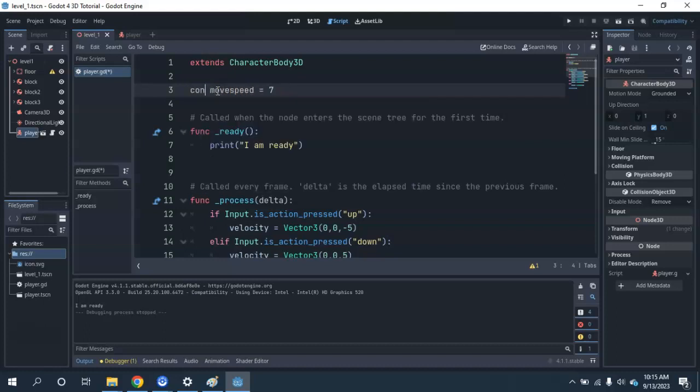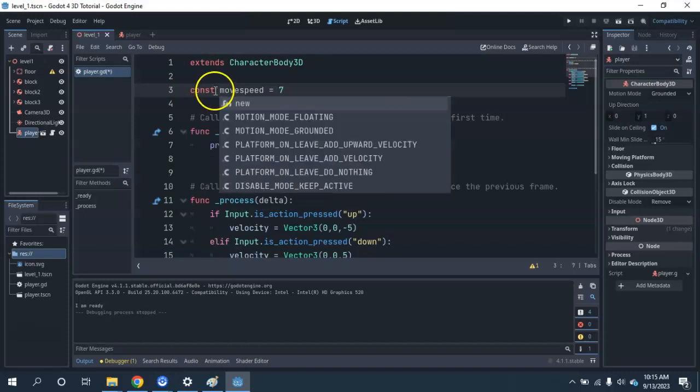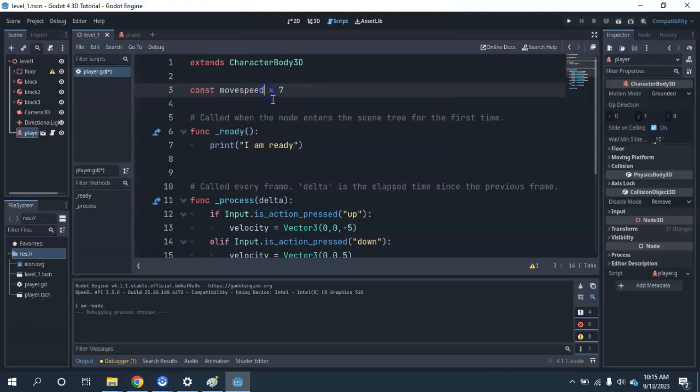In this case, we're going to call it a const for a constant. And a const is a lot like a variable. It's something that can't be changed. And one of the conventions we use with this is so I know the difference between my constants and my variables. Constants are not supposed to be changed. I can't make my constant move a little bit faster in the game by getting a power up or slowing it down.